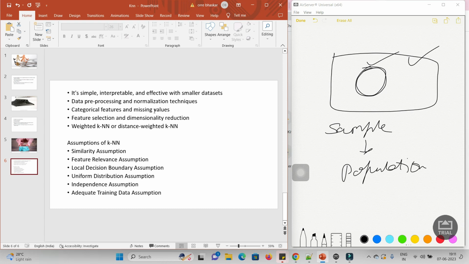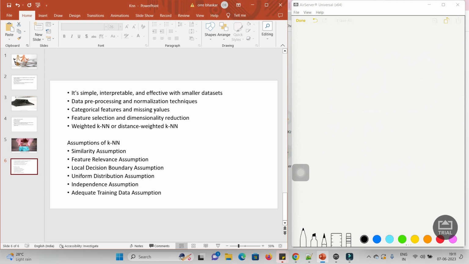It is essential to assess these assumptions in the context of your specific datasets and problem before applying KNN. Understanding the underlying assumptions helps in selecting the appropriate preprocessing techniques, feature selection, and determining the suitability of the algorithm for your particular task.